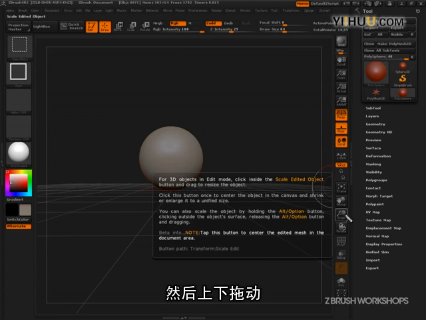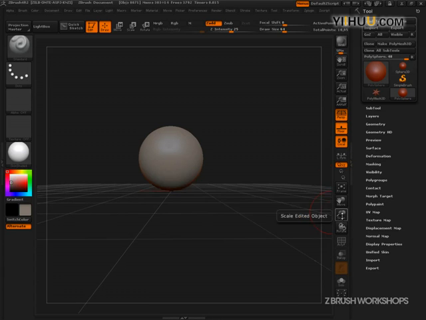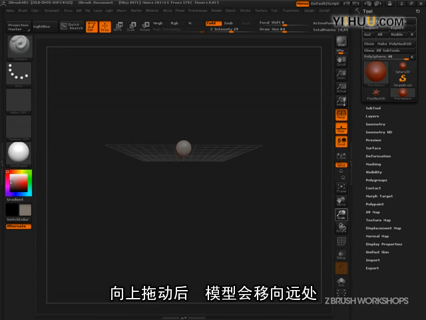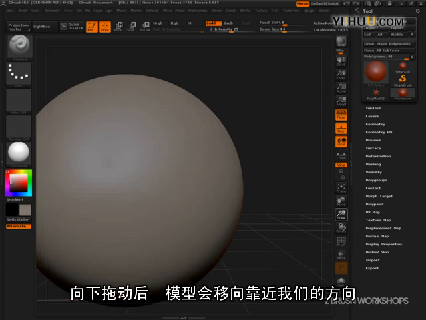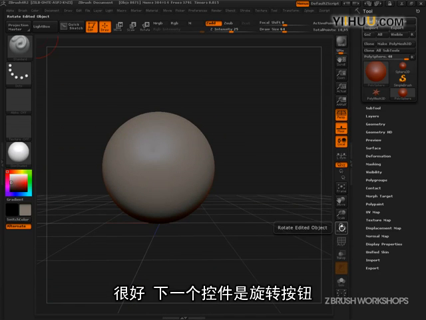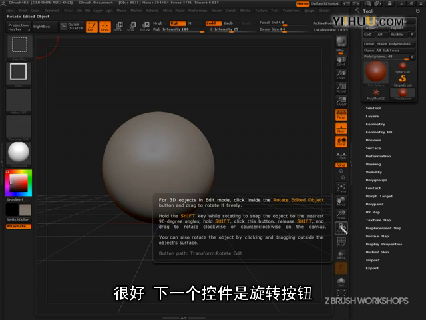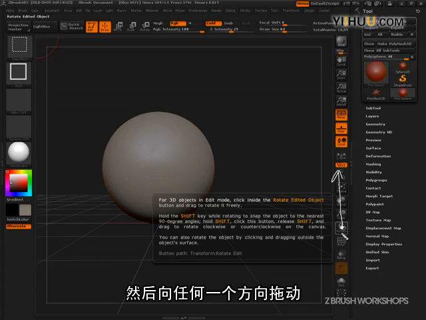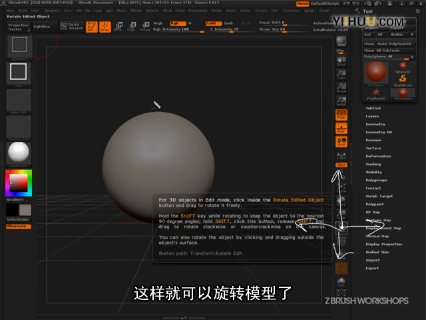For scale, you're going to click on the button and drag up or down. Okay, as you drag up, it goes away. As you drag down, it comes towards you. Okay, rotate. Click this button and then you just drag in any direction and it'll start to rotate the model around.